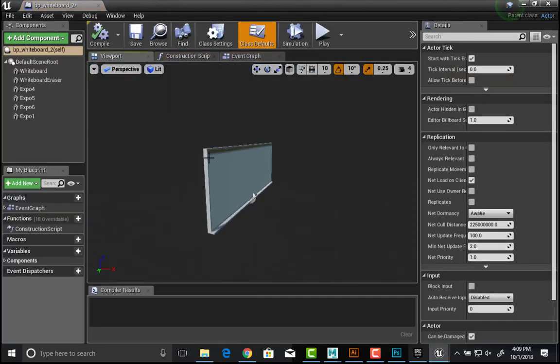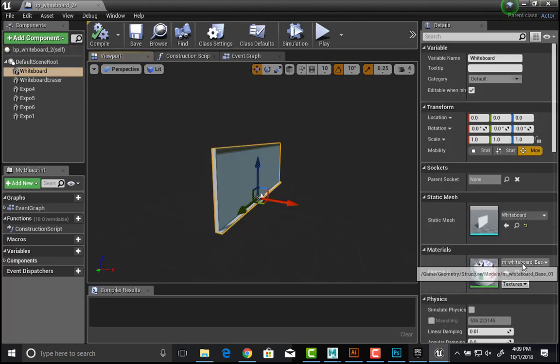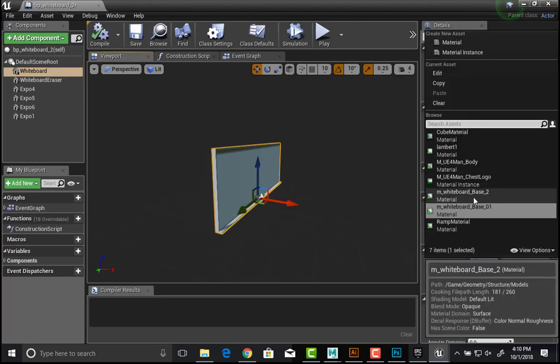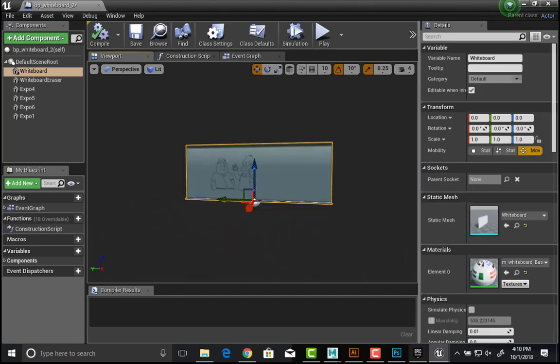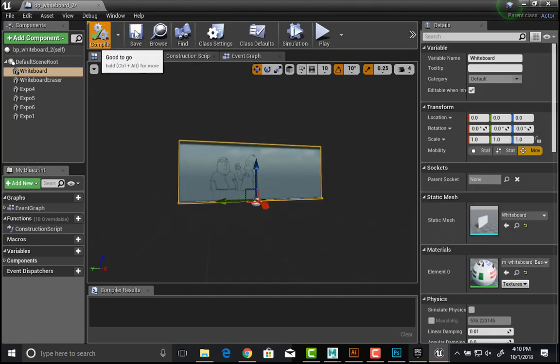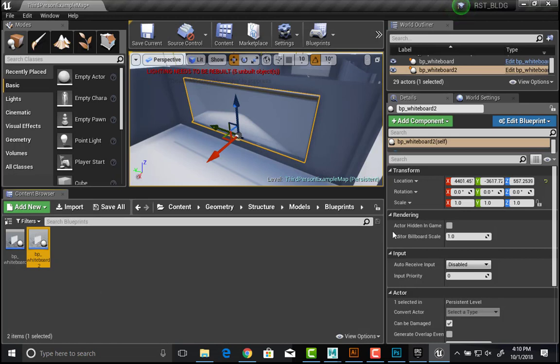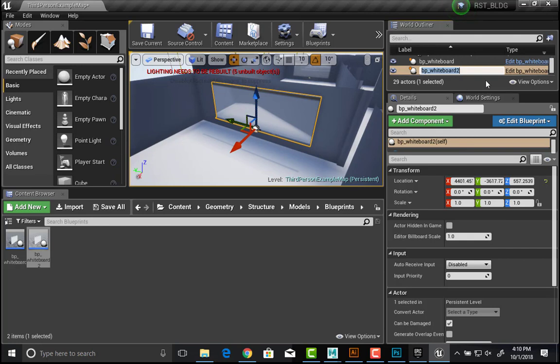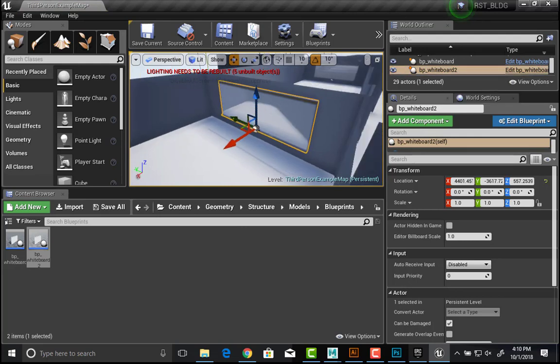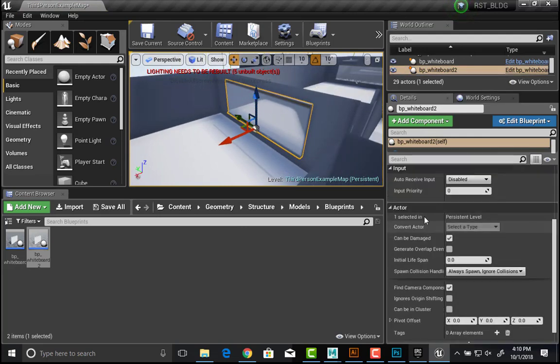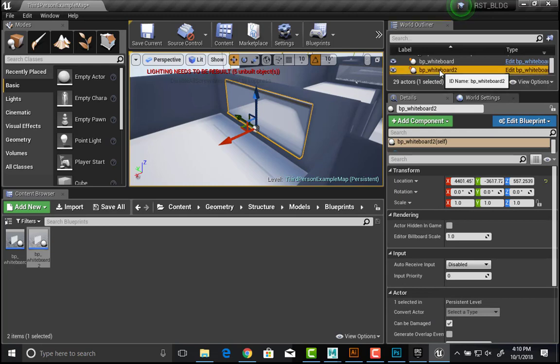And then I'm going to go to viewport. And I'm going to click on the whiteboard. And then from here, I'll choose my other whiteboard, whiteboard base 2. And then there's my image. So I can save it, close it. And then I can just replace. It says oh, it is whiteboard 2. See, can I drop it on there? Nope. I assumed, or I thought there was a way that I could drop it on there.